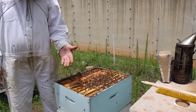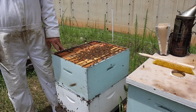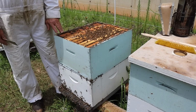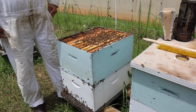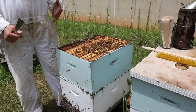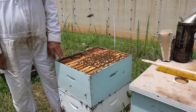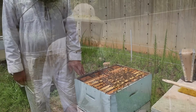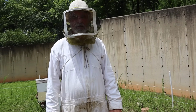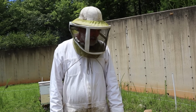It only takes, as you can see, one colony to really make a batch of cells. If you don't have extra bees to shake in and your colony's not that strong, you don't have to make 48 cells. You can make 10 or 20 or 30. It really comes down to that ratio of nurse bees to the cells being constructed. Anybody can do it. I would recommend for people that feel intimidated by the process, just do it. There might be a failure or two, but that's okay.